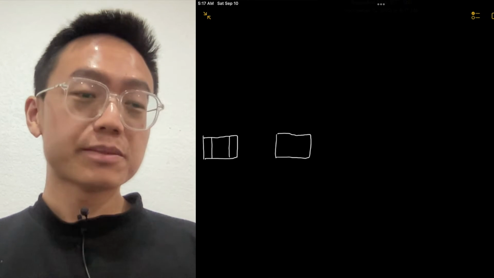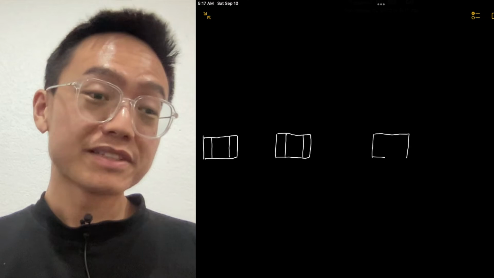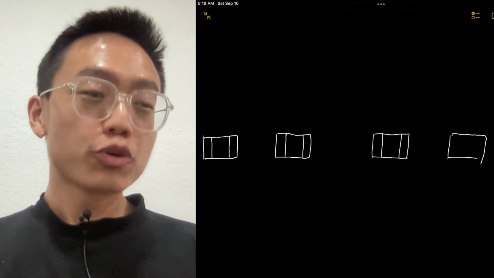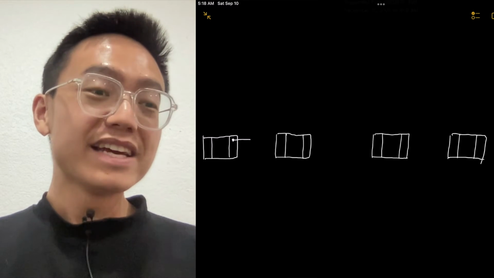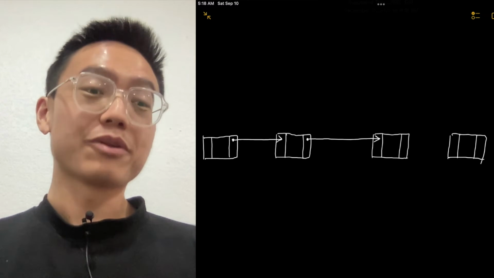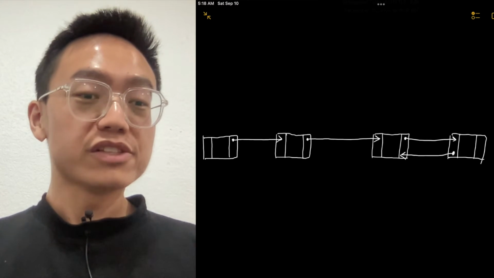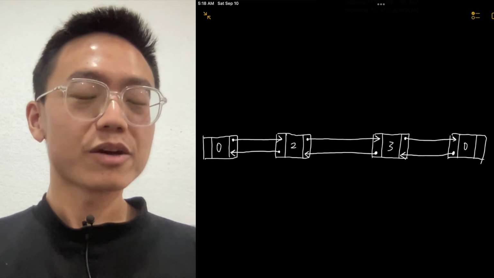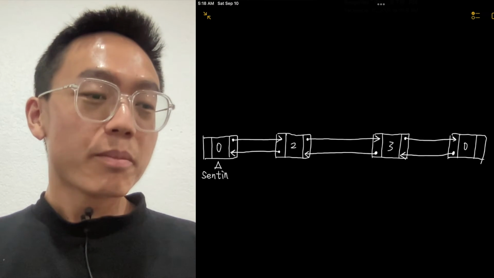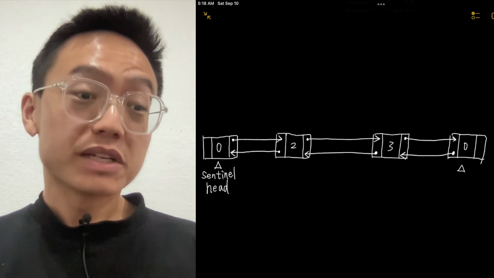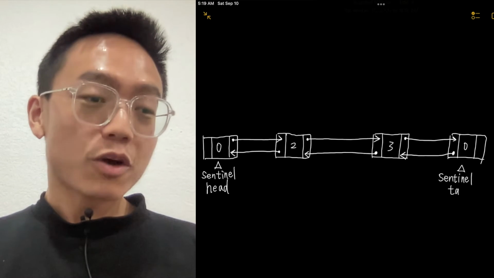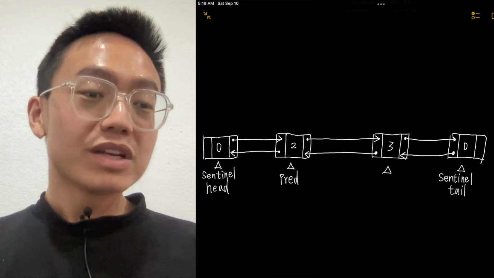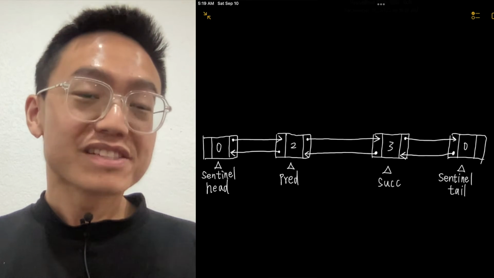We just try to find the predecessor and its successor of the node to be inserted. If the node to be inserted is at the head, its predecessor is our sentinel head. But if the node to be inserted is at the tail, its successor is our sentinel tail. So here, we're just using bidirectional search to perform it faster. We insert the node just by changing the links to link the next node and the previous node.